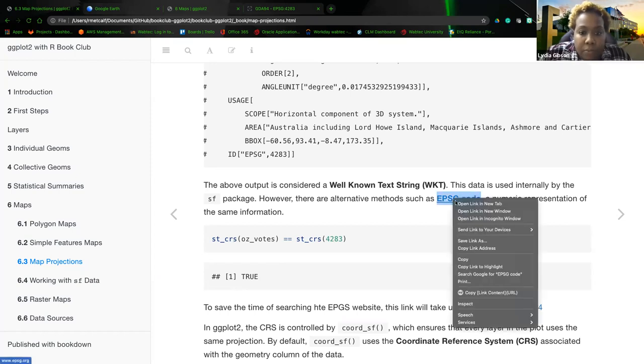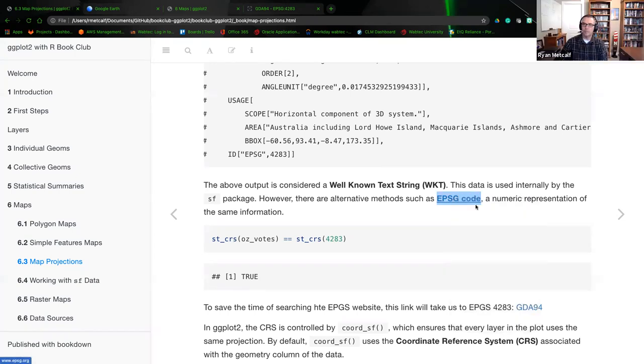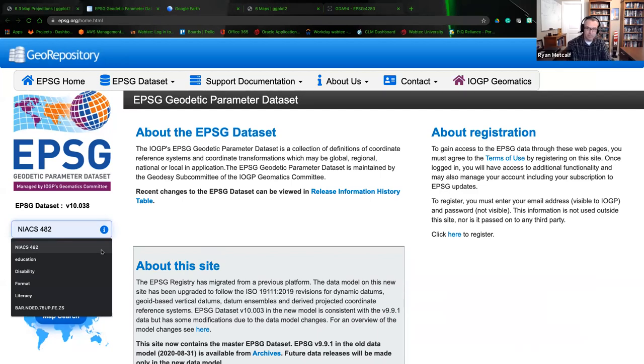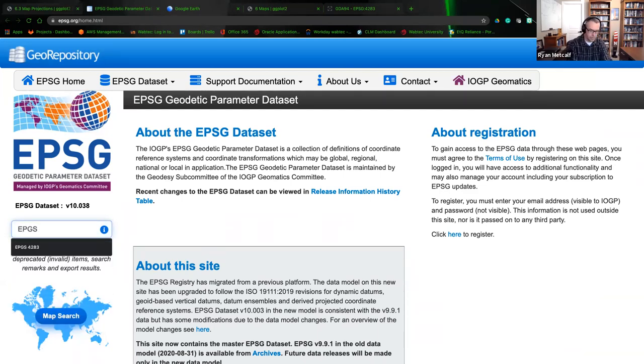Well, let's go to this link real quick, Lydia, because there is a, should work. Yeah, it's just taking me to the site. This is what I was referring to. If I do EPSG and then say 4283, this did not take me where I thought it would. So the first thing that I notice is that it kind of hangs, but the only thing that you see in your browser is that something is working.